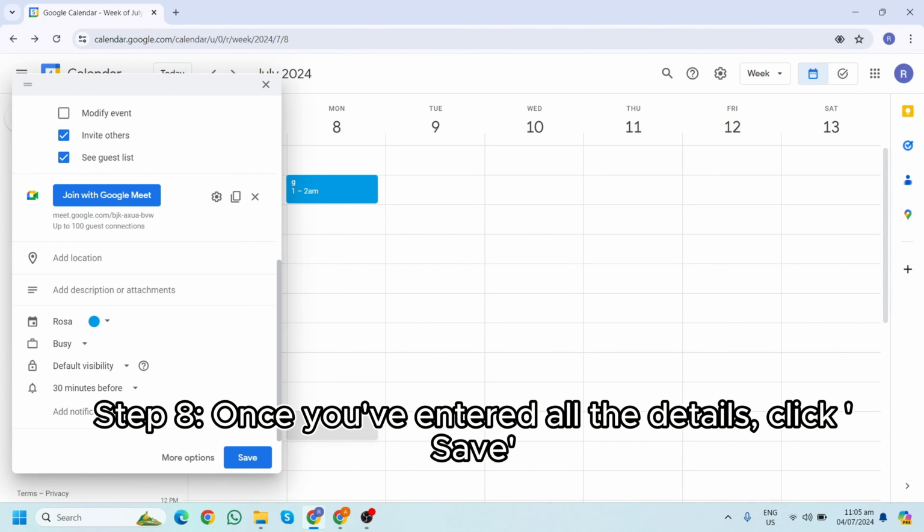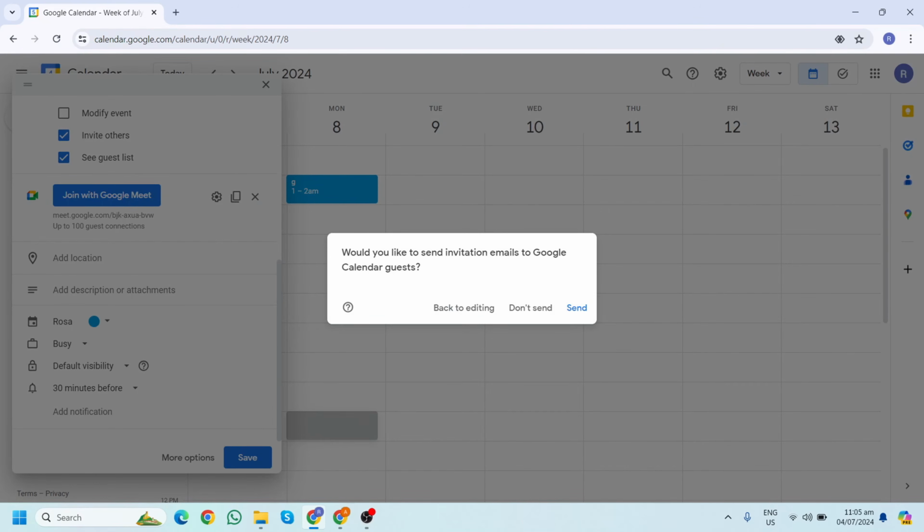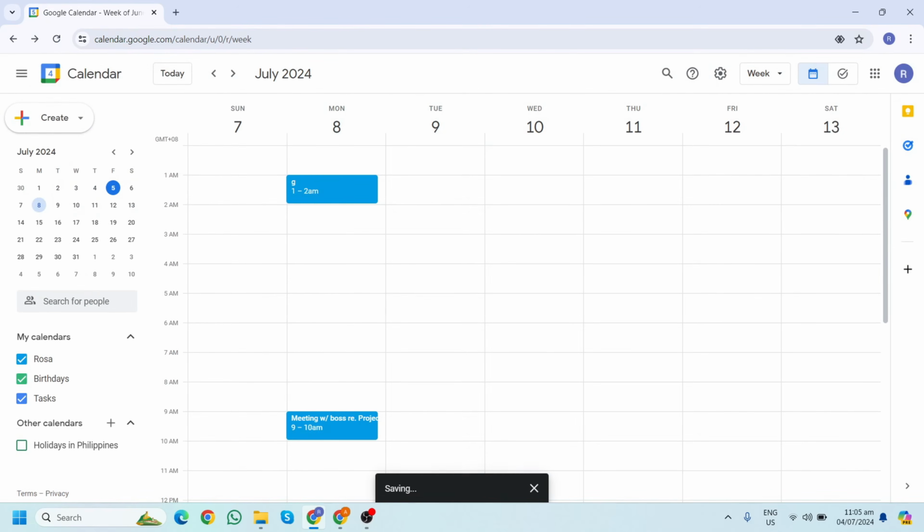Once you've entered all the details and added your guest, click Save to add the appointment to your calendar. The invited participants will receive an email notification with the event details.